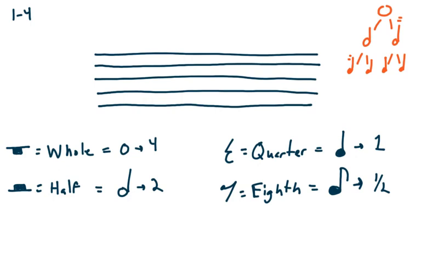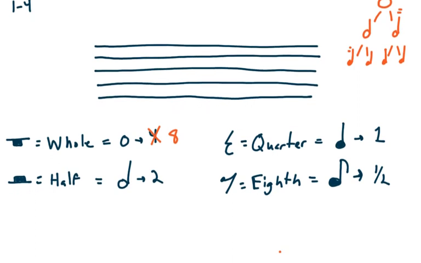But let's say, what if the whole note gets, instead of 4, let's say it gets 8. Okay, well, what's half of 8? 4. Very good. Okay, so now it gets 4. What's half of 4? 2. Very good. And then half of 2 is 1. Say the whole note gets 16. Now then we just keep halving it down. 8, 4, 2.